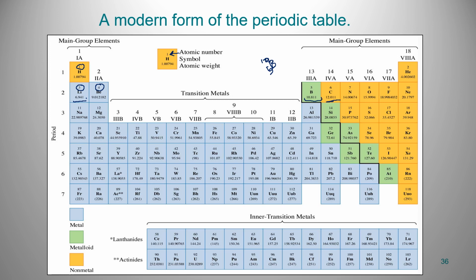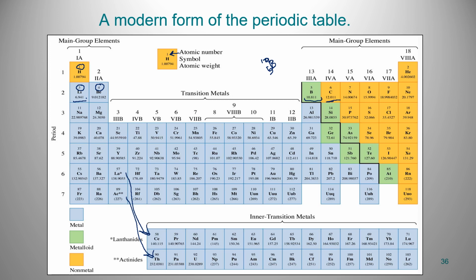A couple other things to look at. You can see here we have periods going across. This is the first period, the second period, the third, fourth, fifth, sixth, seventh. Notice that these actually come down here: 57 and then 58, 89 and then 90. These actually fit in. If we open this up and make it wider, they fit in, but they tend to be put down here to make the paper smaller. Otherwise, it'd be real long.